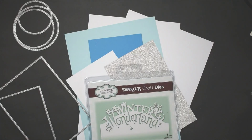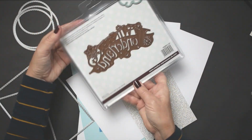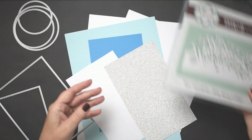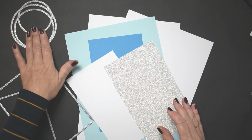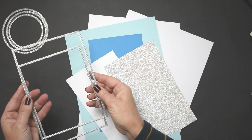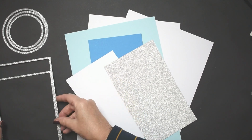First of all, we go through what we need to actually put the card together. So what we've got here, obviously the die. So here we go, Winter Wonderland. So that's the size of it. It's quite a big die, and so we need that, and I'll put that to one side. We need some circle dies, and because my circle dies have got this sort of stitching element, I used some rectangle dies as well, but you don't need to do that, and I'll give you the measurements that I use for the card.